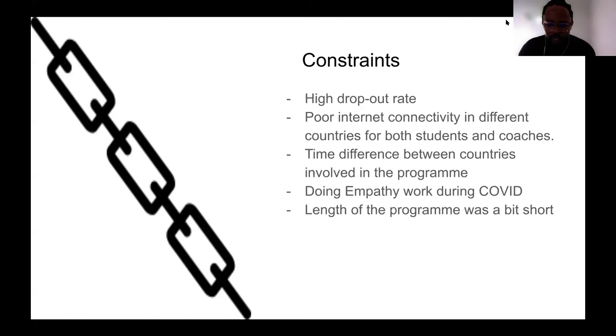The other constraint was around the time difference between countries. It was very difficult to do the asynchronous work, simply because in South Africa or Cairo, it's about 10 o'clock when we start the process. In Ghana, for instance, they are about 2 hours behind, and in Kenya, about an hour ahead. So as much as we envisioned them having the entire day in between to do asynchronous work, when you combine all the productive hours, looking at Ghana, which is a little bit behind, and Kenya, which is a little bit ahead, they had about 4 hours. So as much as we thought we had a lot of time to allocate for asynchronous work, that proved to be a bit of a challenge.